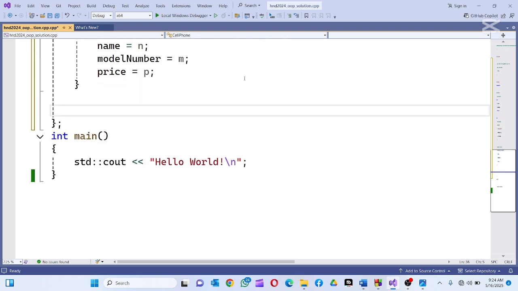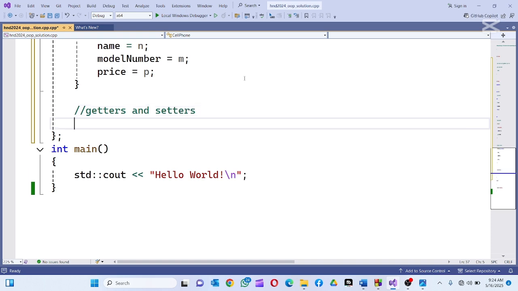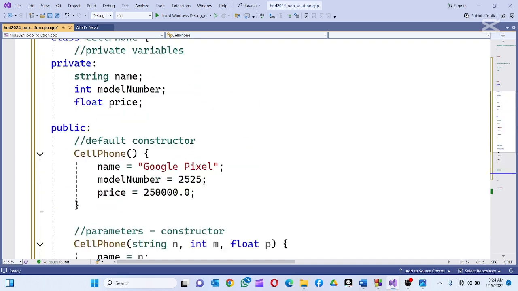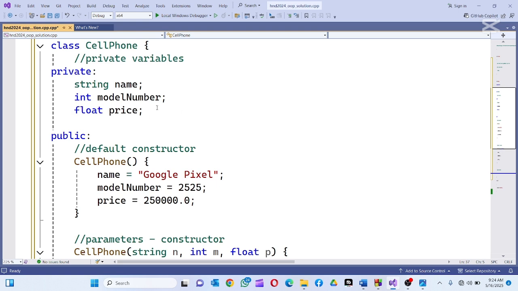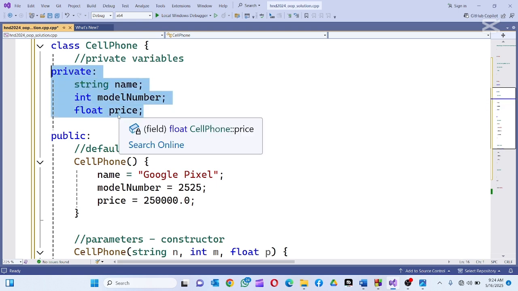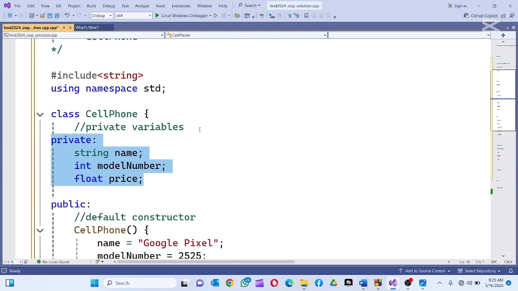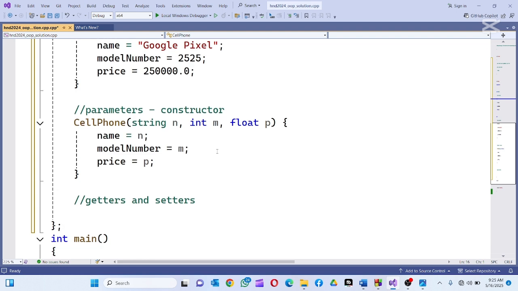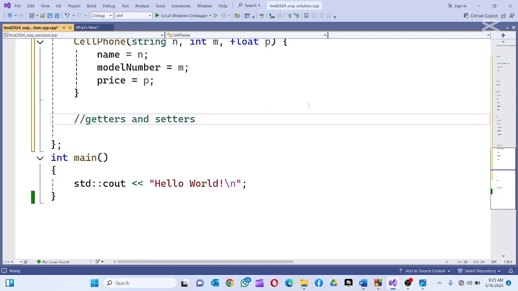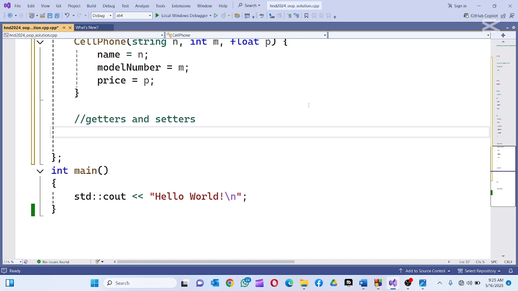The next part says that we should do getters and setters. Remember, all of these that we're doing are under the public section, right? Because now we are making this data private, so that users don't have direct access to this data. But now we're using these public methods to be able to access the private data. When you look at the concept of encapsulation, this is what we are trying to do. We keep some variables private, so that users cannot access them directly, and then we use public methods to get them.